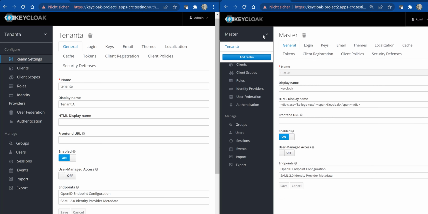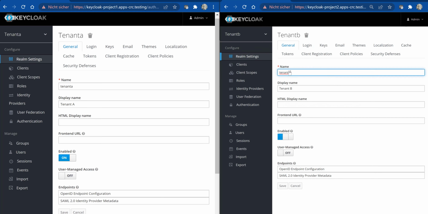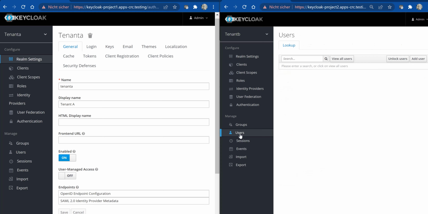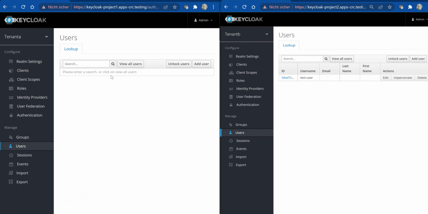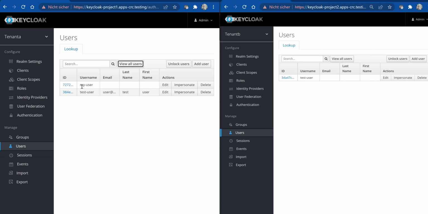Great. Then I go to my identity provider instance and change to tenant B. To be able to test what I'm configuring right now, I created a dummy user here as test user, and created a dummy user here as well. Both are my dummy users.